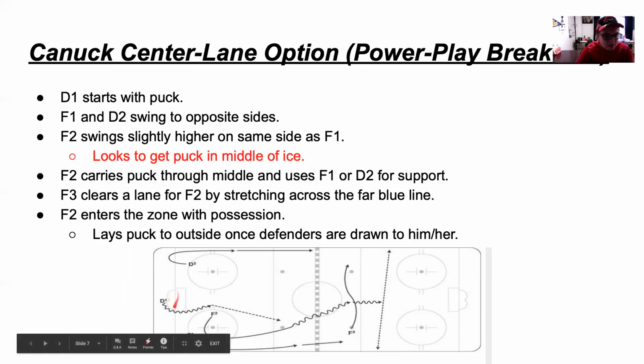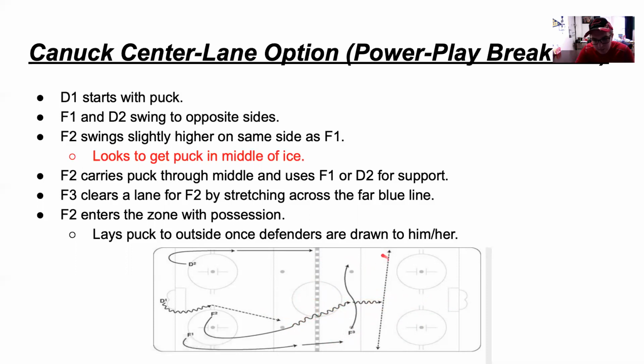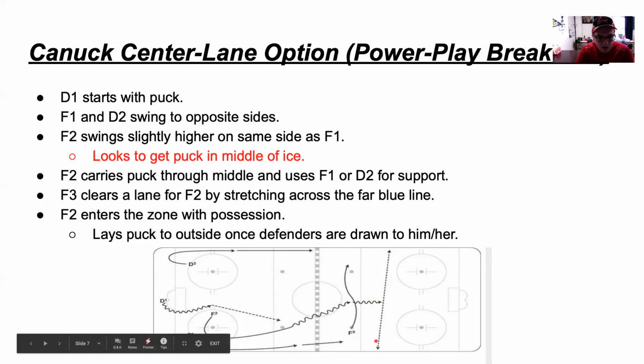So like we said, D1 starts with the puck, same play. D1's going to skate up with the puck and make that pass to F2, who's getting speed. F2's bringing in the puck, okay? F2 is going to bring the puck right here, going to make a drop pass to F1, it looks like, okay? Or D2, that's coming up. So F2 has got to make sure the other D or their forwards aren't there, because they're going to steal the puck and dump it on the ice. So F2 can come over here where D2 is going to be and lead that drop pass, or come over here where F1 is going to be, and make that drop pass.